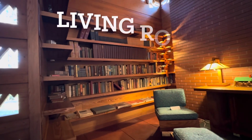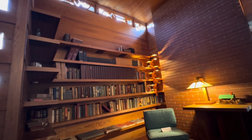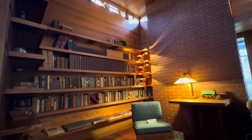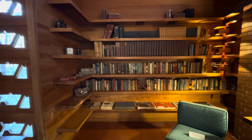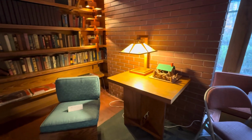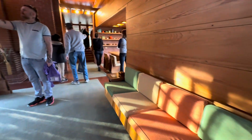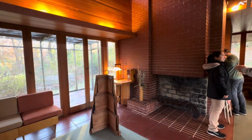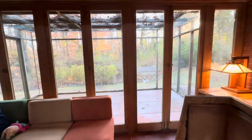The house is a single-story, open-plan structure with Wright's characteristic low-pitched roof, overhanging eaves, and use of natural materials such as brick and wood. It was designed to be efficient with an emphasis on simplicity and a close connection to the surrounding landscape. The house remains a notable example of Wright's work, showcasing his innovative design principles and his vision for modern living.